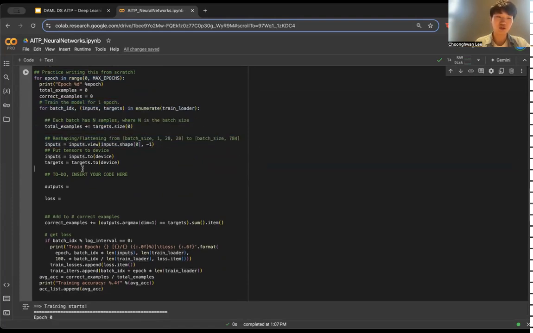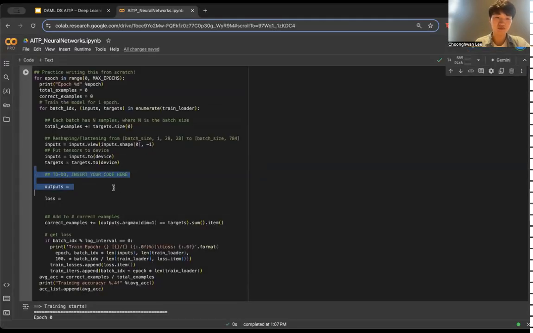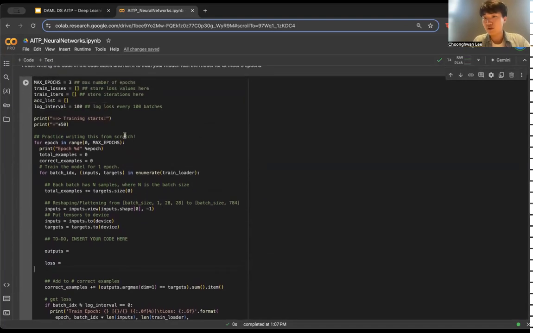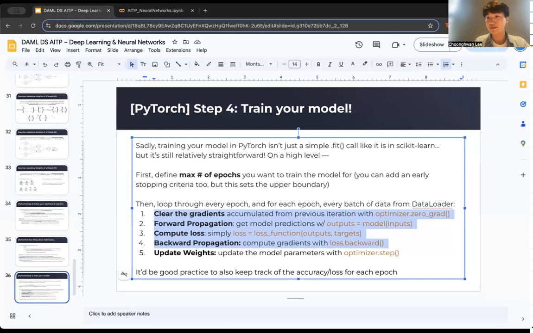But your to-do is to replicate these 5 steps in this section of the for loop. Since this is your first time working with this, I've defined most of the for loop for you, but try and read through the code and understand it so that you can write it from scratch by yourself in the future. I'll give you 3 minutes to work on this, so pause the video now. And when you're ready, we can go over the solution.